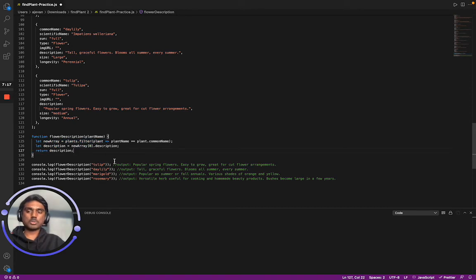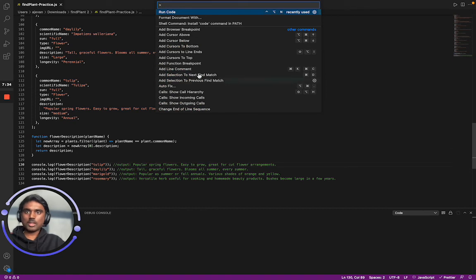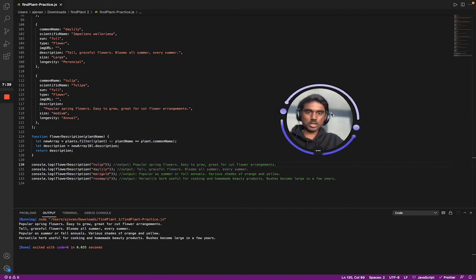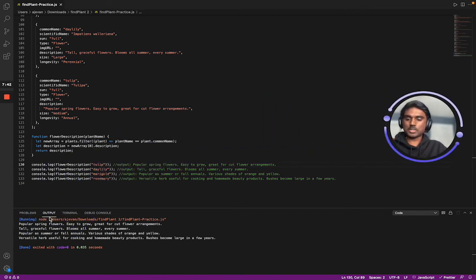So now what we should expect is a string that outputs something similar to this. Let's give it a shot. In order to know if this works, we have to use Code Runner. So we're going to do Command Shift P and click on run code. I'm just going to drag my picture to the right here and see what the console outputs. Now, this is the output that our function is producing, and this is the correct output that it should produce. So let's compare the outputs.